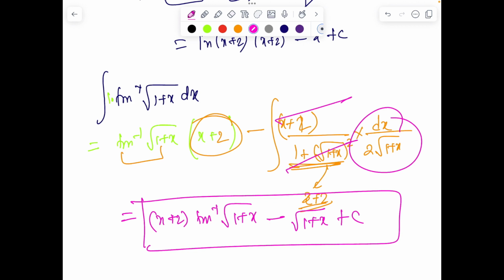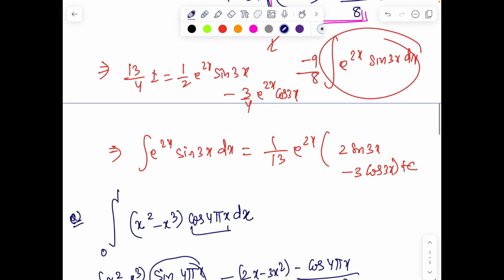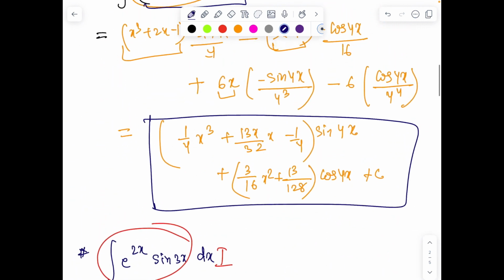I hope you have got the essence of the question. The essence was, whenever we have 1 dx, I am free to write x plus some lambda. And the selection of lambda will be dictated by the second term so that the integration gets cancelled and my integration by parts becomes very tricky and healthy to operate.